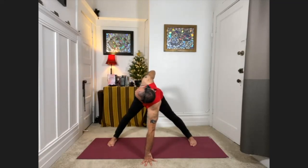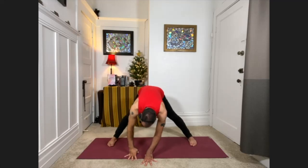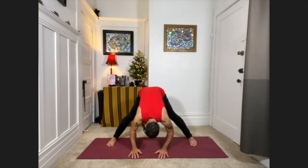Rolling the right shoulder back. And again, if it's too much to look up, just look forward. Feeling your navel pull into your body and twist with you to the right. One more breath. And then inhale, unwind. Hands to the floor, fold forward, soft knees.